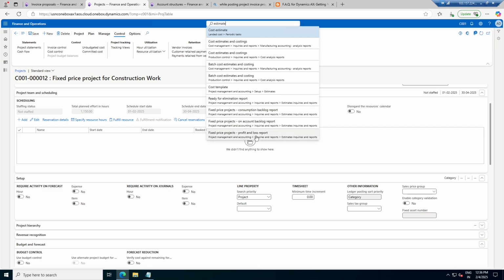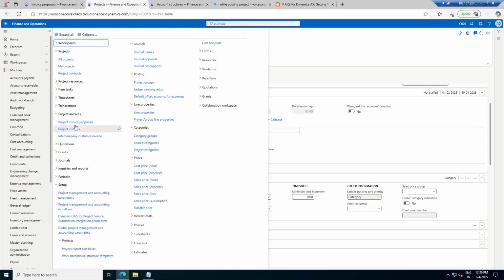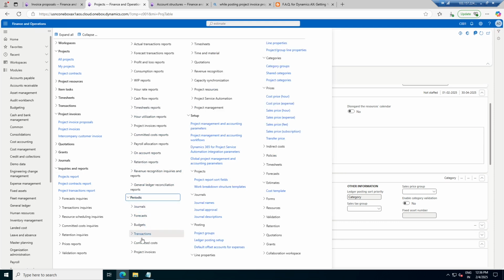On account backlog, fixed price, profit and loss report is there, estimate, inquiries and reports. But what we want is to go ahead with the estimation. For the estimations you will find out over here, inquiries and reports. How you will identify the estimation: forecast, transaction, project invoices, timesheet. There is no estimation.